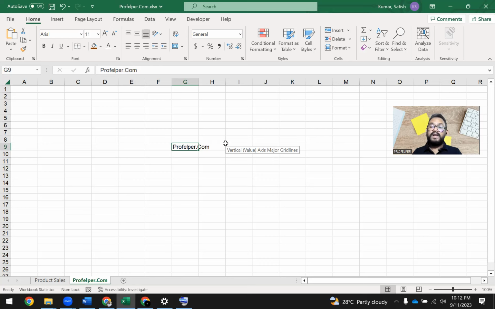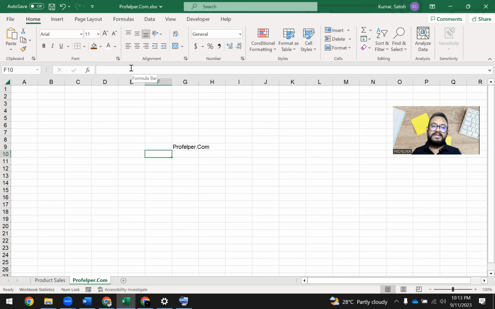Suppose if you want to enter the text with the help of the formula bar, how will you do that? Now I click here in the F10. Now my active cell is F10. You can see here, right? So my active cell is F10. Suppose if you want to enter something here, what you need to do? So now we will enter content in the active cell in the formula bar, right?